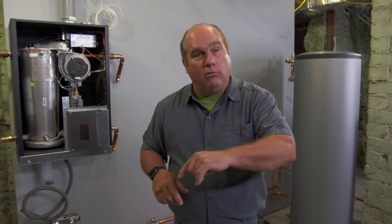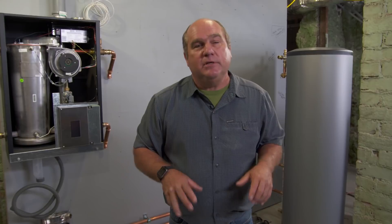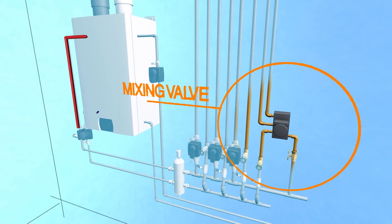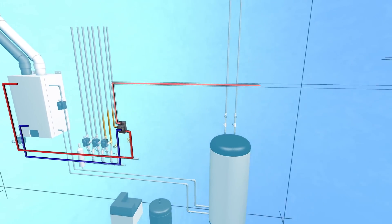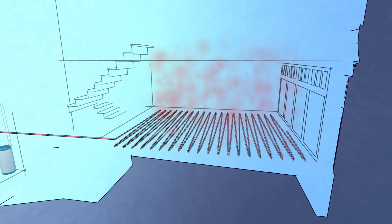We have one more mission for our mechanical panel here. You might remember that we have radiant heating in our garage floor. The water from the boiler for faucets or the air handlers would be way too hot to go into that concrete slab. So we need some way to temper it down. Heated water from the boiler goes to a special mixing valve, which allows a little bit of that water to blend with the water that's in the radiant loop, making that water temperature just right to keep the cars and the people who live in the suite above very happy.